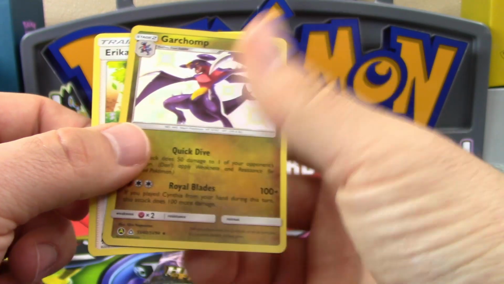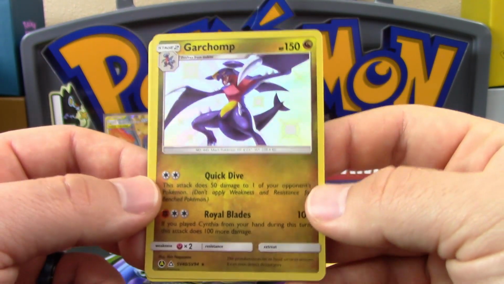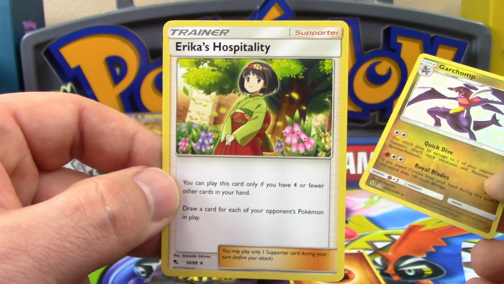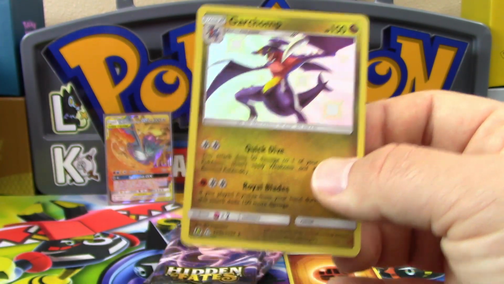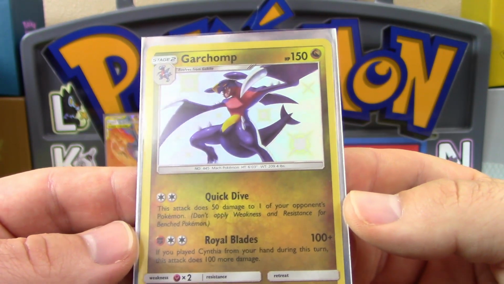Oh, wait a minute. Why are you in the reverse slot? Oh, because you're a special card, because you're a shiny. And yeah, Erica's Hospitality is the rare. Okay, so the shinies show up in the uncommon spot. That's super cool. I love it already.